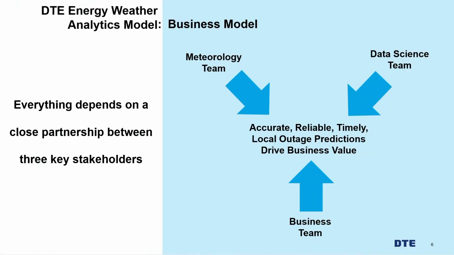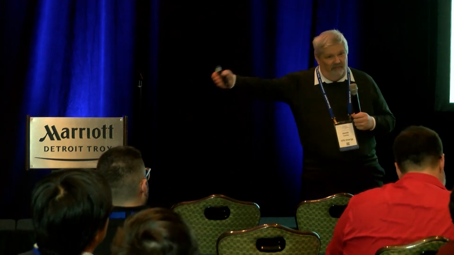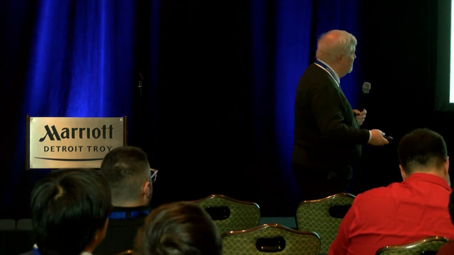What we're seeing in this project, which started in November, so it hasn't been around that long, is trying to use advanced modeling techniques, in particular, physics-informed AI. We'll get into that in a minute. The data science team is using advanced modeling methods, and we hand the results of that model to a meteorology team, and they make a forecast. So it's a combination of 3 critically important stakeholders.